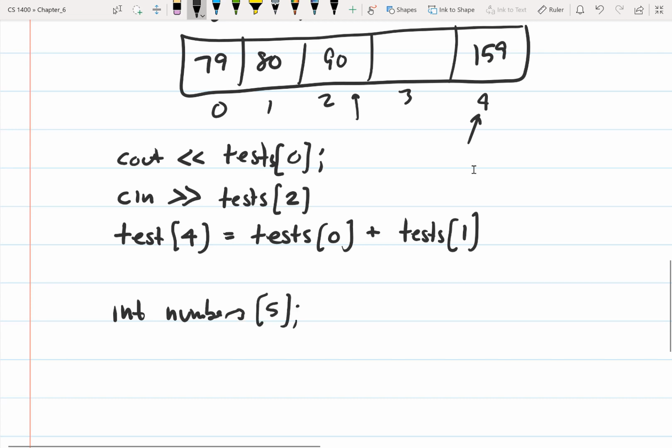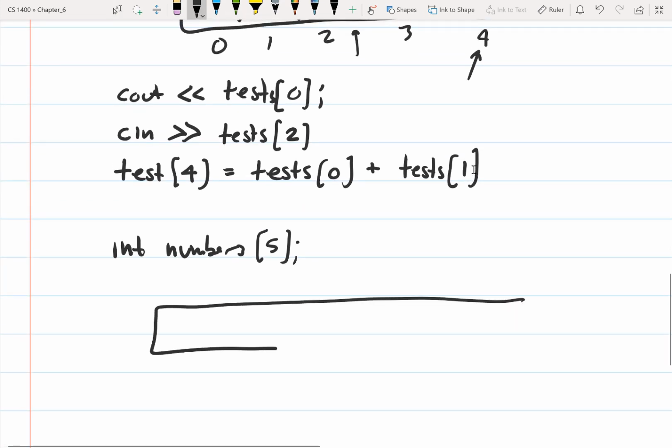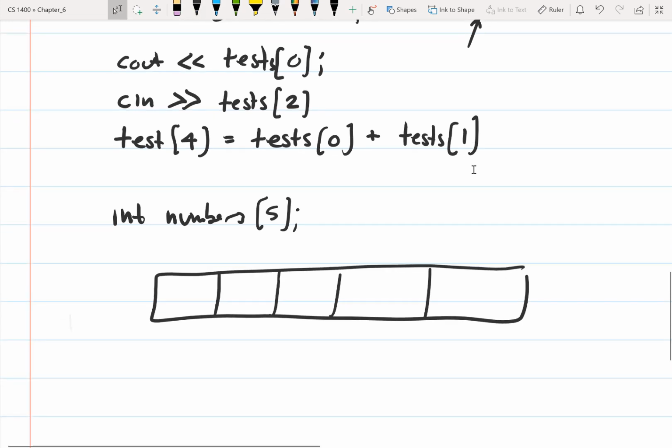Let's do 5 again. Let's say that we want to store 99 to every element in this array. So what we want, let me draw the array. And when you're working with arrays, especially when you're writing programs that have arrays, it's really helpful to physically draw the array and then write down what's being stored in it, because then you can get a quick visual of what you're doing, and that's going to be a lot more straightforward than trying to just think about it, especially when we talk about two-dimensional arrays a little bit later.